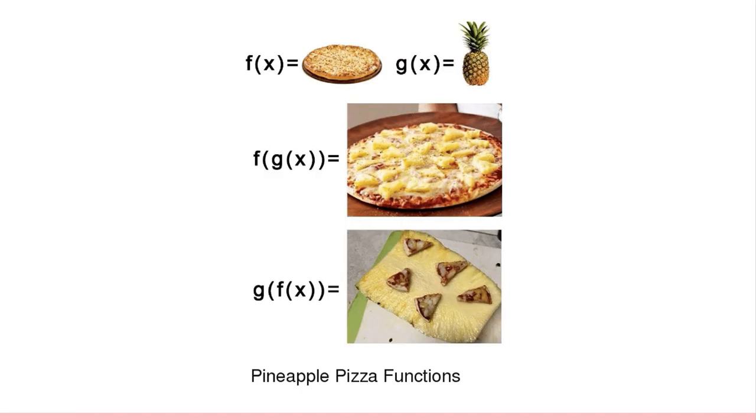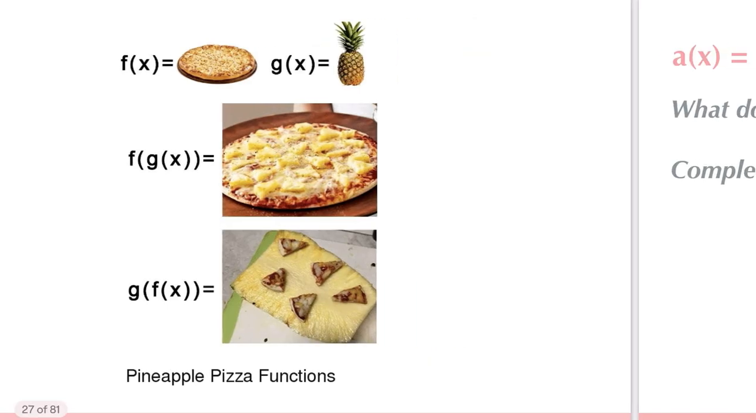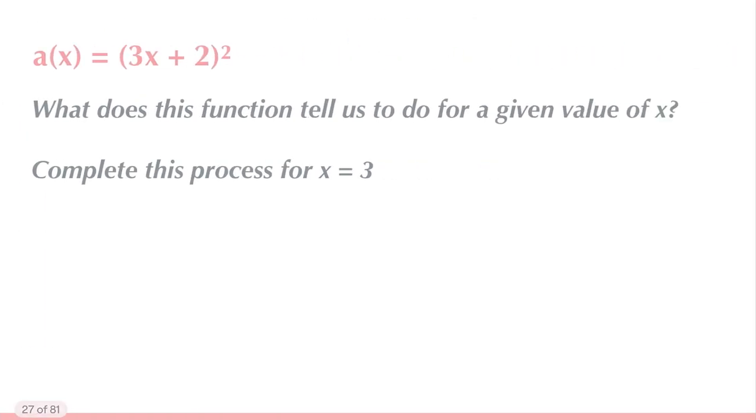So this is a little bit of a depiction of what we're doing today. We're looking at functions within functions. If we have a function f of x, which is pizza, and g of x, which is pineapple, we can have f of g of x, where the pineapple is in the pizza. Really, it's on in a literal sense, but mathematically we say it goes in, whereas g of f of x is the other way around, where the pizza is on the pineapple. So there are pineapple composite pizza functions. That's what we're learning about today.